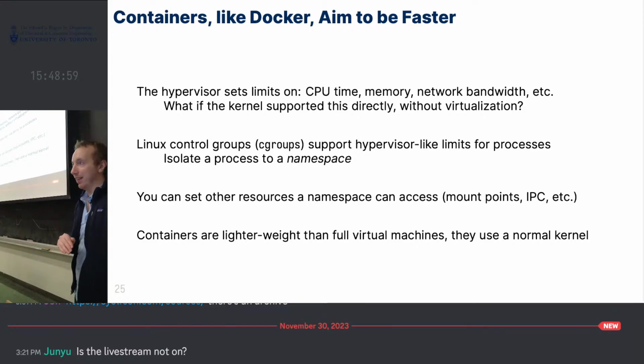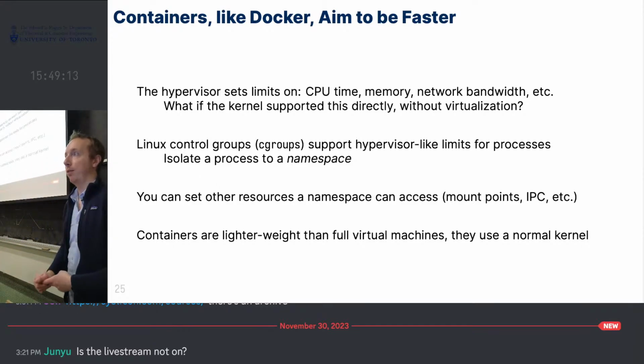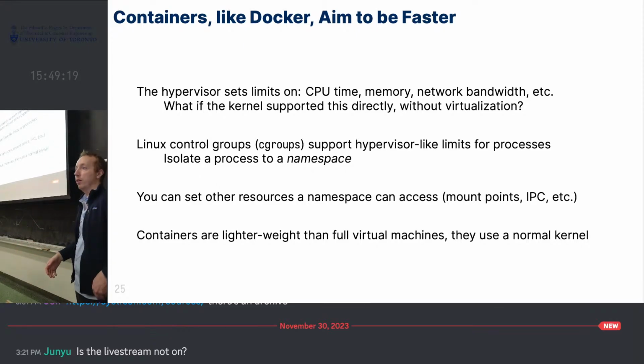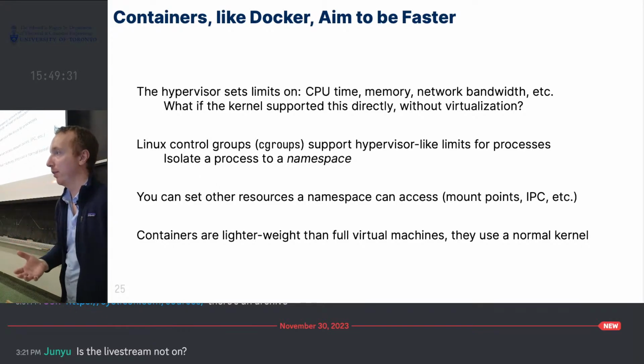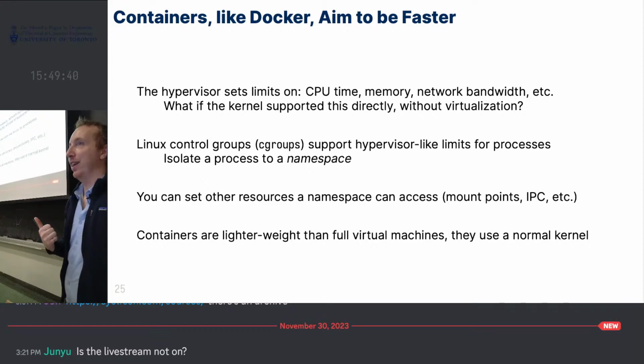So containers' goal is to give you all the same benefits as a virtual machine, except that they all reuse the same kernel. So if you're using Docker on Windows or Mac, guess what? You're using a Linux virtual machine, and Docker is running in that Linux virtual machine. All your Docker containers are using the Linux kernel that's running in that virtual machine, and they're all sharing it. But if you're running on Linux, it would just be using your kernel directly, which is why Linux is the good operating system. So everyone who uses Docker, guess what? You're using Linux. All right, any questions about that?